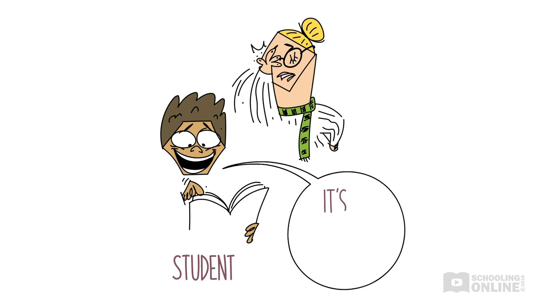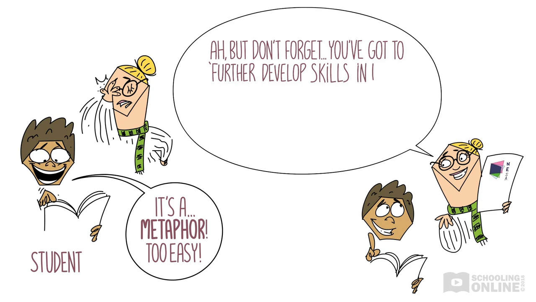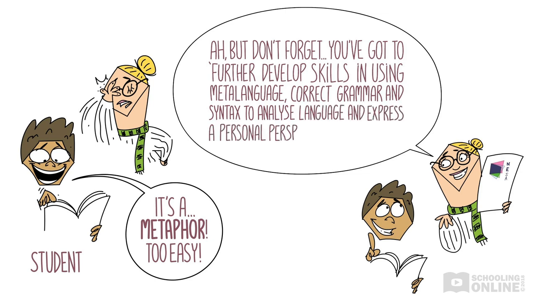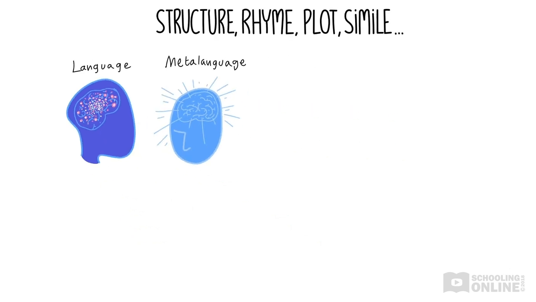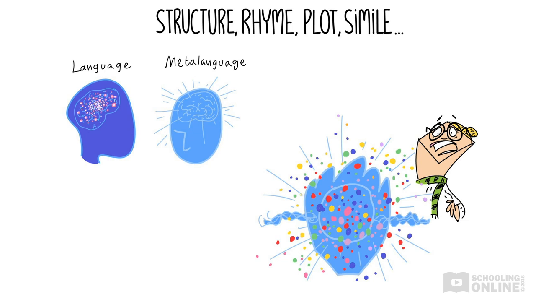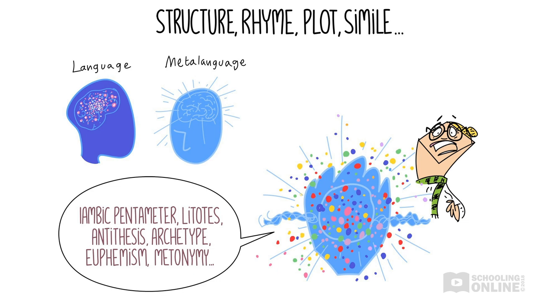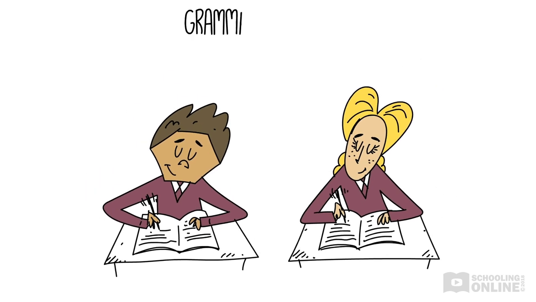Remember, as always, you can't just identify techniques in your texts. Meta-language just means words that are used to describe and analyse language. Structure, Rhyme, Plot and Simile are simple examples of meta-language that you probably already know. Throughout the year, you will learn plenty of new meta-language that you can use in your analysis. Take the time to create your own list of meta-language relevant to the textual forms that you are studying this year. You can use some of the mind-maps from this video as a starting point. Also, don't forget to put effort into improving your own grammar and syntax as well.